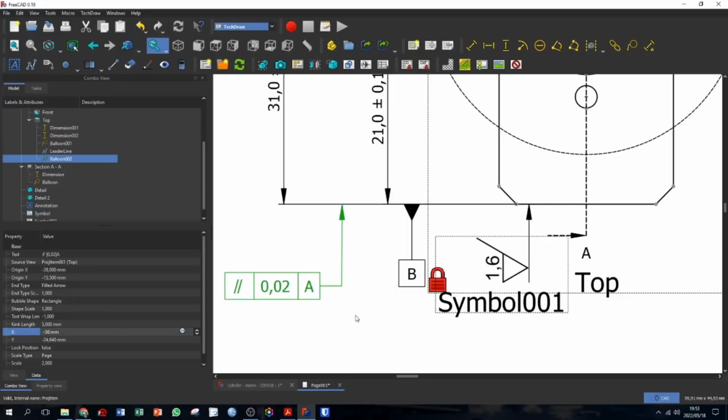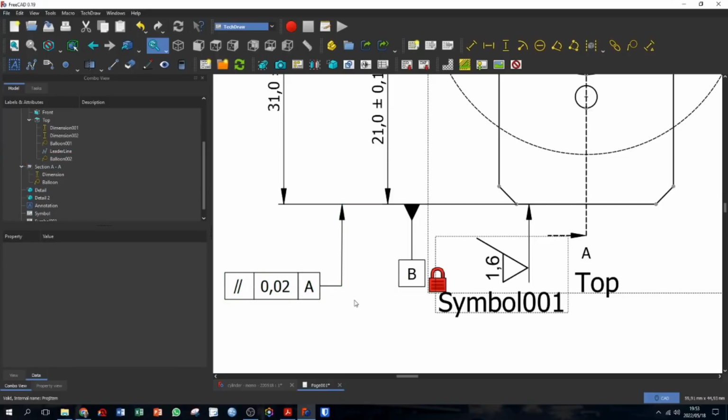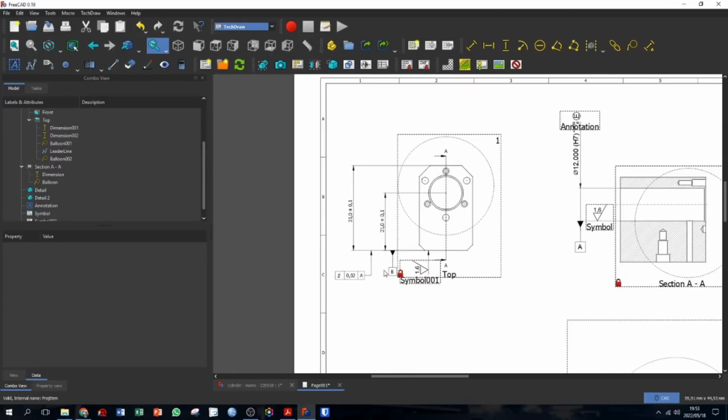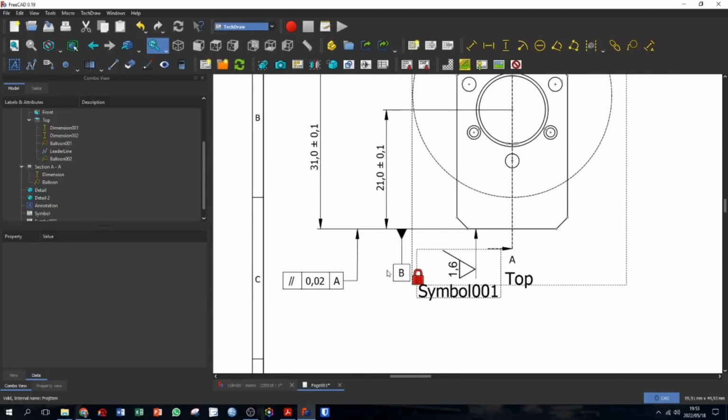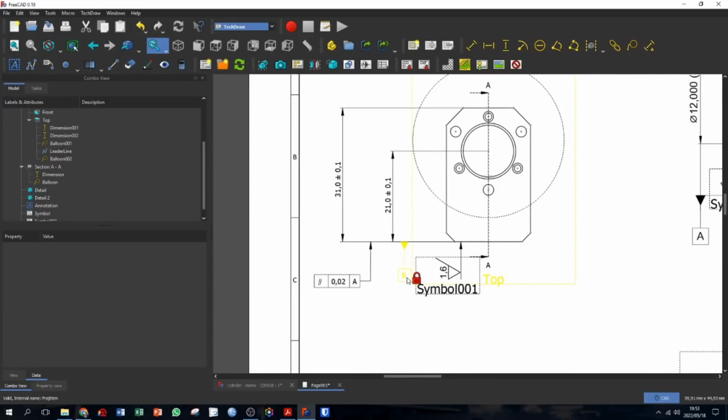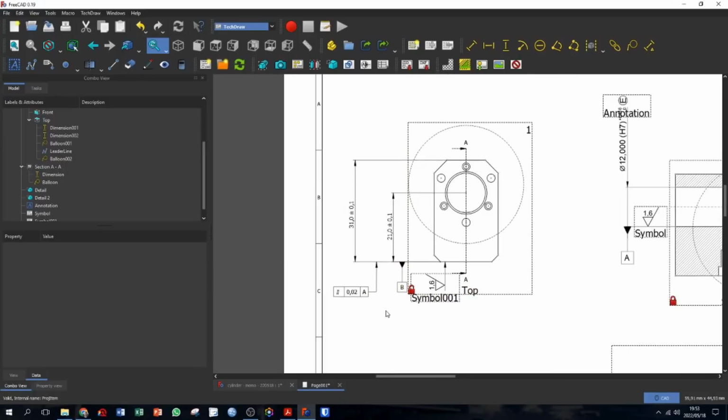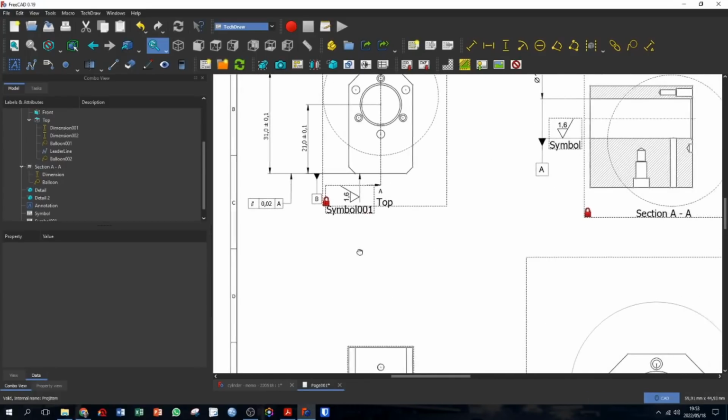Alright, so we're happy with that. Yeah, it looks fine. Right, I think that's good enough for now. We'll get back to this geometric dimensions and tolerancing in a little bit.